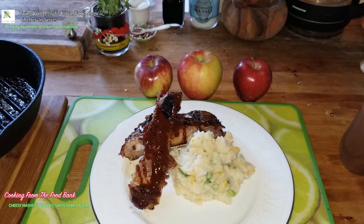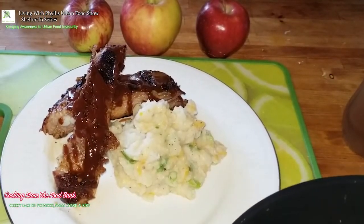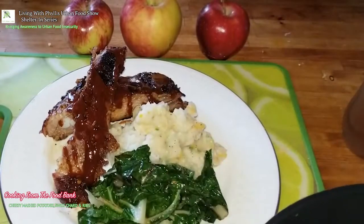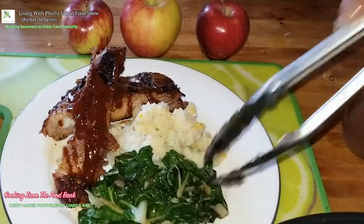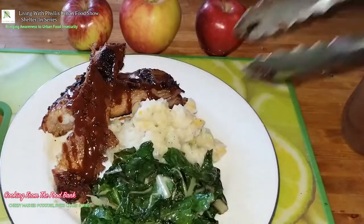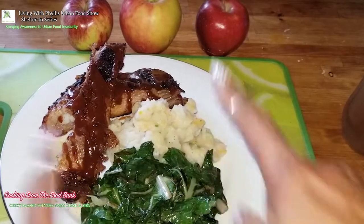All right, we like having fun in the sun. Look at that, just beautiful. Nice and tender, a little char. Now what are you, what?